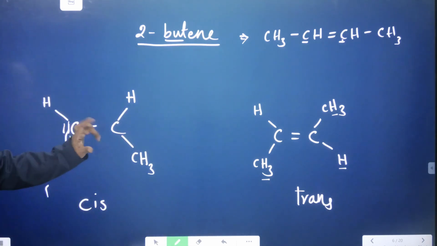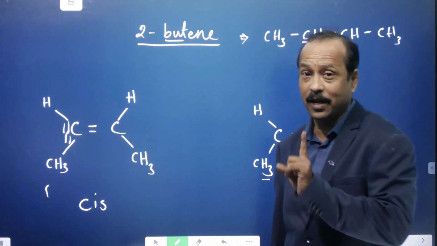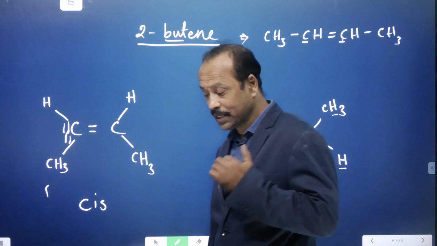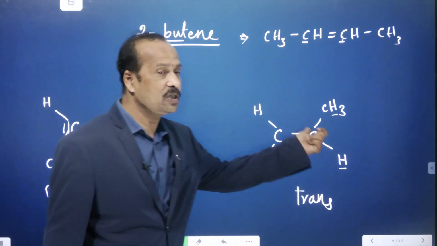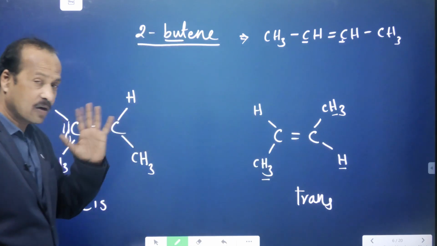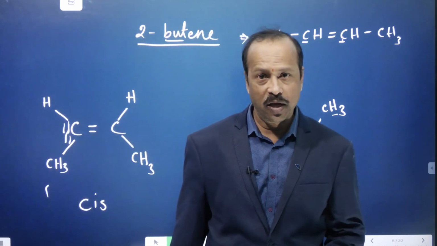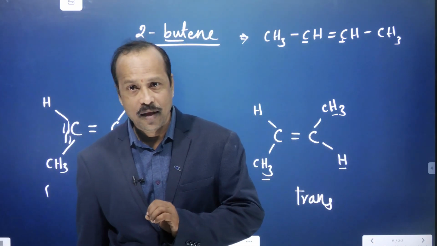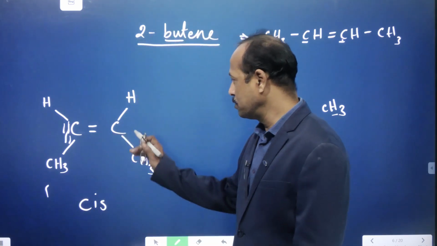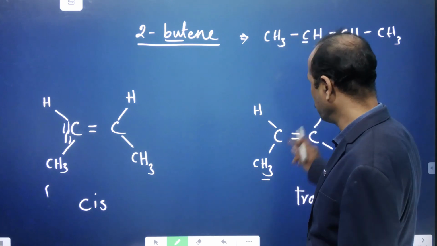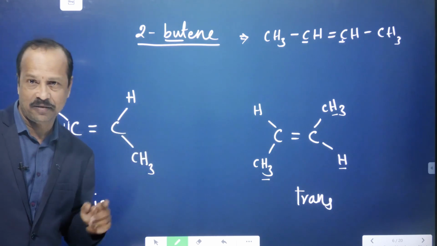These two are not interconvertible. These are two different molecules. Remember that, these are not the same. Not interconvertible means I cannot take this one and convert it into this one. It is not possible. Both are different molecules. The formula is the same and the arrangement is the same, but there is a spatial difference. Here both methyls are on one side, and here both methyls are on opposite sides. So these are called cis and trans.